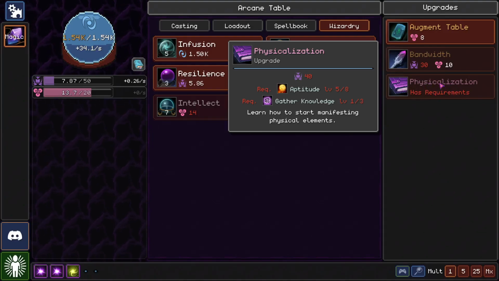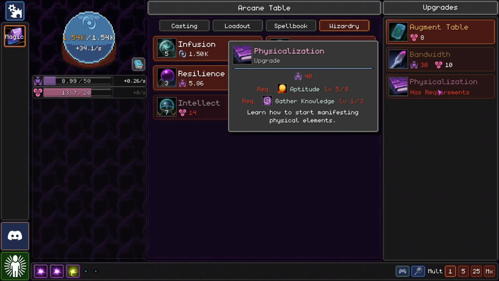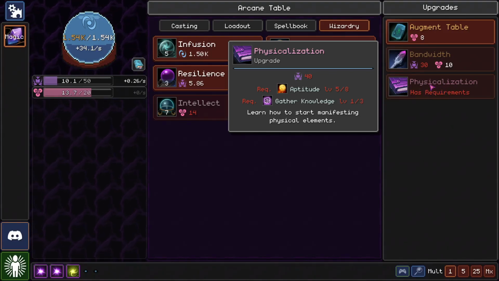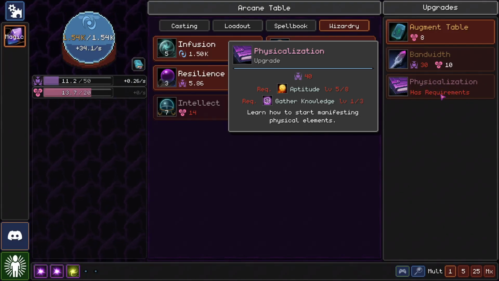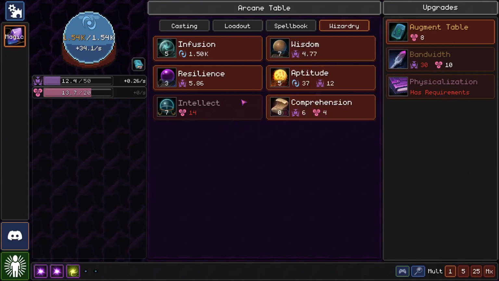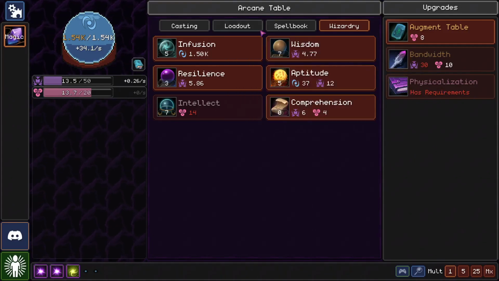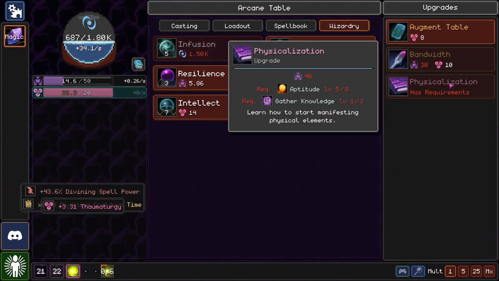Yeah, I'm not really happy with the requirements on this. This is kind of just forcing me to do stuff that I don't really want to do, that isn't necessary for progression. It's just kind of there to force me. Especially the spell levels. Once I get this, I technically don't need to cast that spell anymore. So to force me to get it all the way up to level 3 just to progress, it just doesn't feel good.